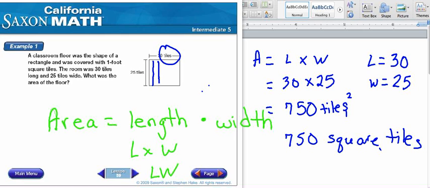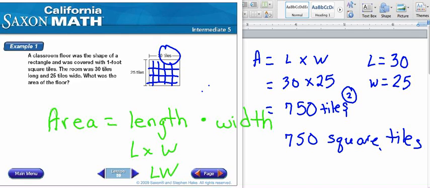And I would say that because if I take my rectangle and let's say I divide it into those 30 squares this way and 25 squares this way, okay, I am making actual squares. I'm counting the number of square units that it takes to cover my floor, which is why we square it, so it shows area. Okay? If you don't put this 2 here, you just say 750 tiles, I'm going to think that that's either in a row or the perimeter. So this little 2 right here is very important.